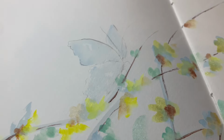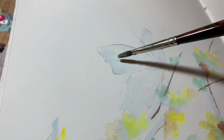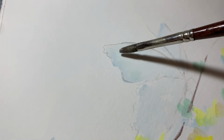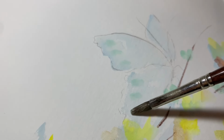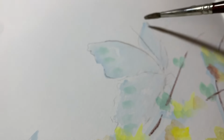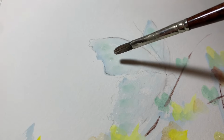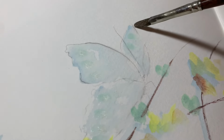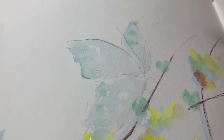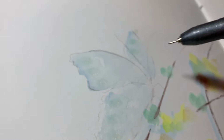But you can see that I'm not getting very detailed with the butterfly. I'm not putting in a lot of veining on the wings or anything like that. I'm putting in a few spots on the side, and you'll see from the butterfly that it's inspired by. I've taken this from there, and then I'm putting in just some pearl white. So the whole point of this exercise is just to look at color, and so this is not something where I would go into too much detail.